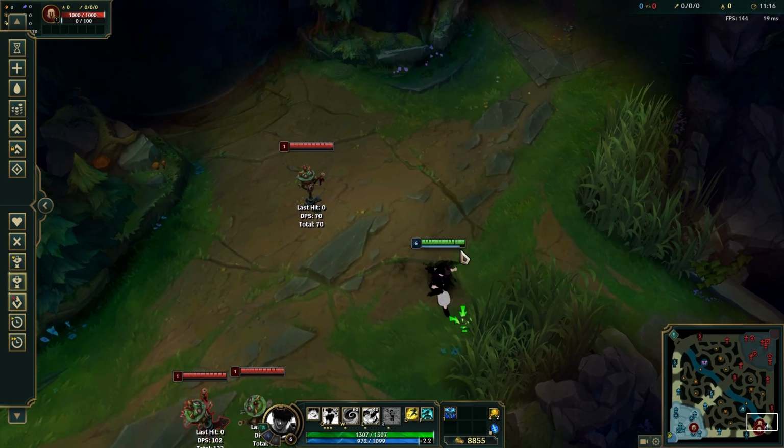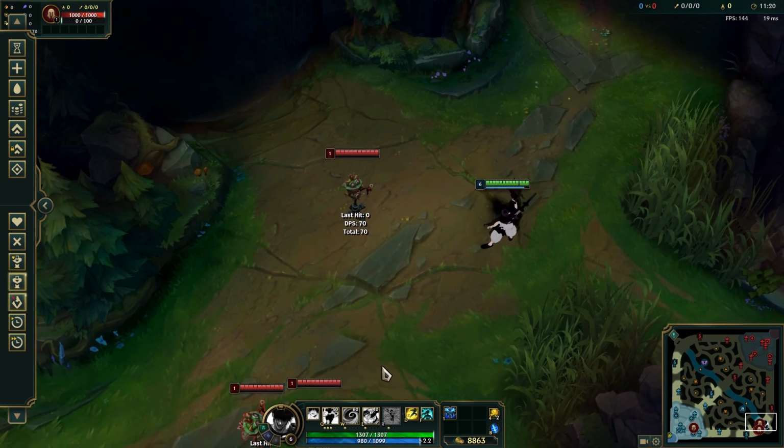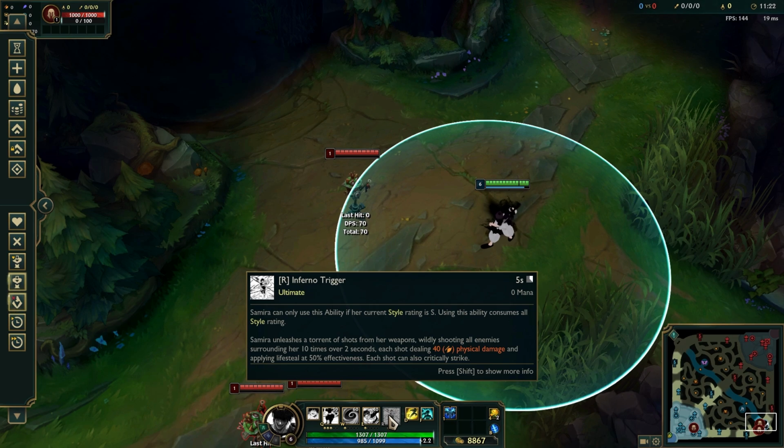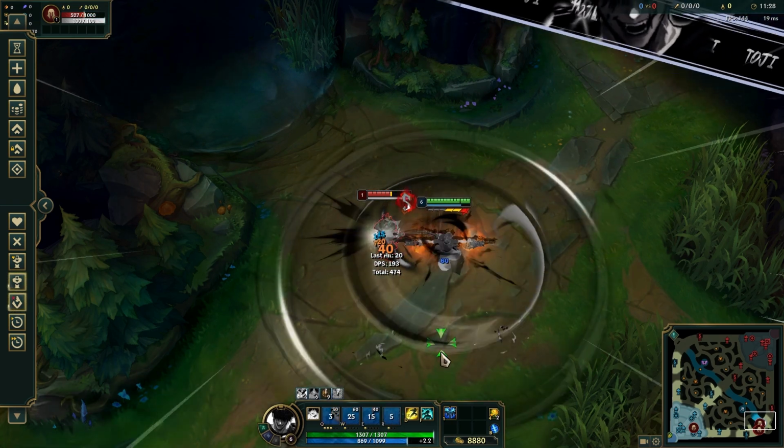Okay, usually if you're not in melee range or they're running away, to get your ult, in case you didn't know, it takes 6 stacks, and you pretty much have 3 abilities right there. So if you just weave in auto attacks between every single spell, then you get it automatically.